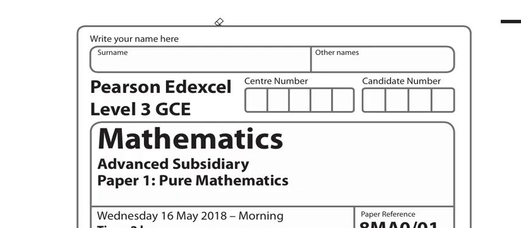Just so you know, Edexcel revised the specification extensively in the teaching year 2017, and therefore 2018 is the first official assessment of the new specification. Therefore, it will be very good practice for students who are moving from GCSE to AS level to start practicing with the 2018 past papers. In this walkthrough, I have taken efforts to make the presentation in the same way as expected for you to do in the exam. So let's start with the first question.